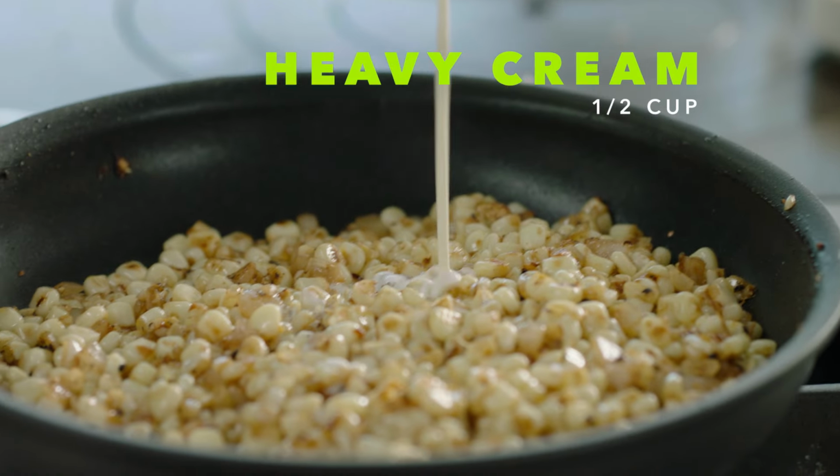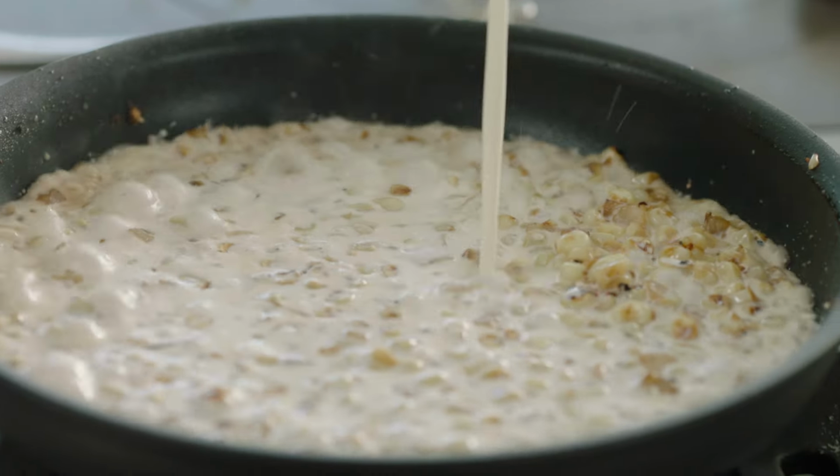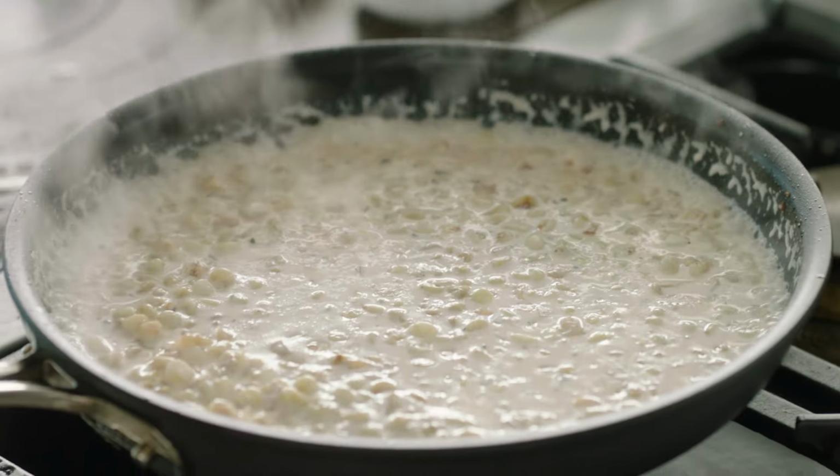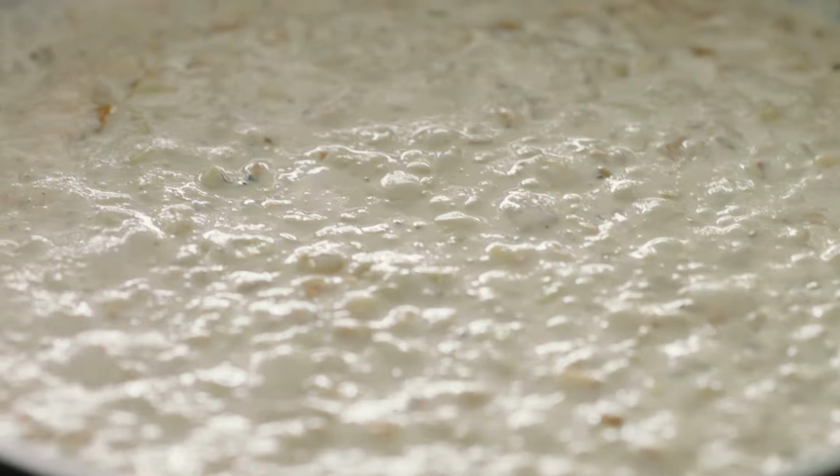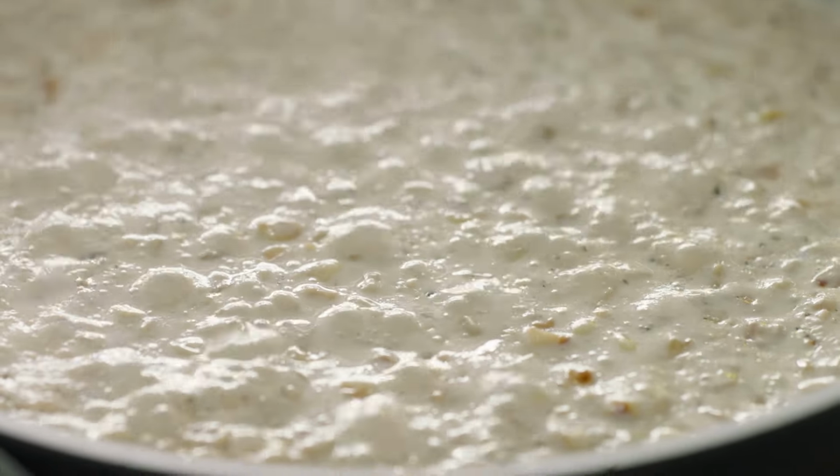And this is where the creamed corn effect comes into play. Turn that down and let that simmer. So let that creamed corn sit there. As it sits, it absorbs that cream and those kernels pop. I mean, you've got this wonderful, delicious texture. So that's going to cook out for about 2 minutes.